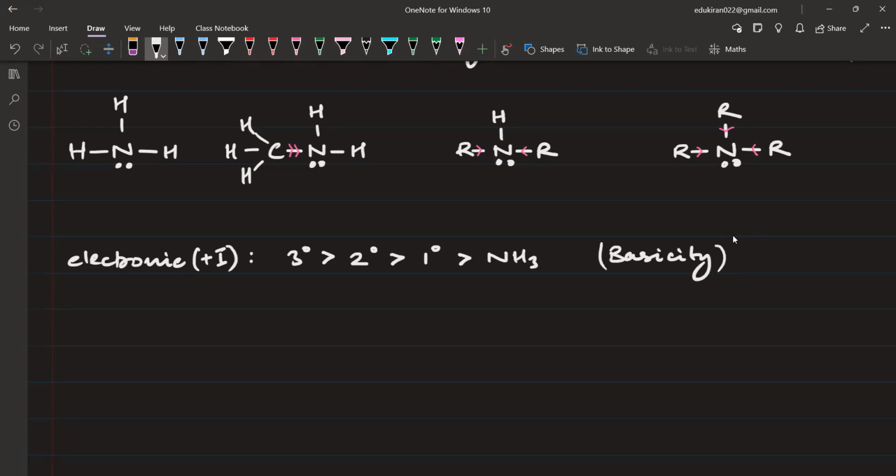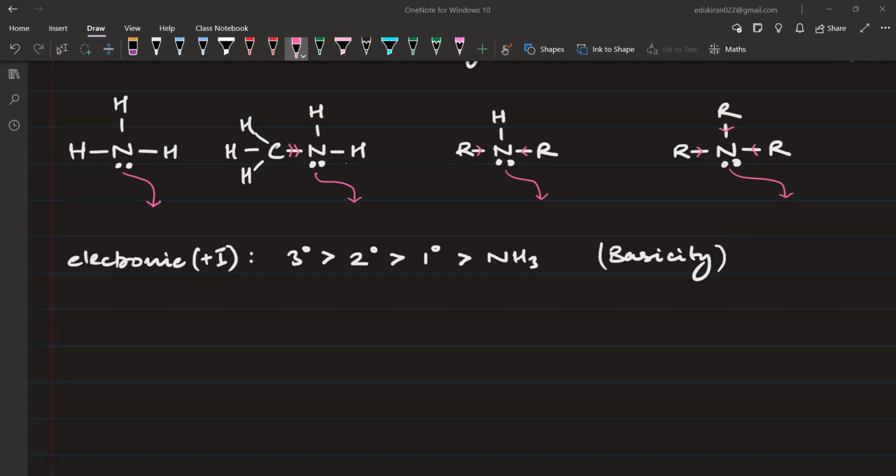Now there is another thing that we have to consider. Please try to understand here, please don't write if you're writing. In order to attack on hydrogen atom, this whole ammonia has to move and then attack on the hydrogen which is having electron deficiency. Similarly, this whole molecule has to move and attack the nitrogen atom. Here, this whole molecule has to move and attack the hydrogen atom in order to show the basic nature. So the lone pair should reach the hydrogen atom. If it is not reaching the hydrogen atom, it won't show basic nature.